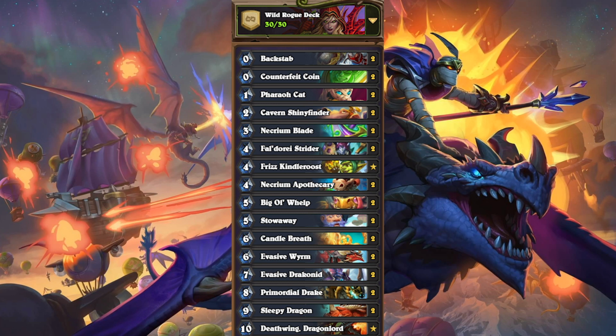But in case you whiff on the Necram Apothecary high roll, you always have Faldori Strider into the Stowaway combo. So you Faldori Strider on 4, shuffle the spiders in, Stowaway on 5 to draw 2 of those spiders, and then you play a 5-mana 12/12 to help bridge you, if you've whiffed on the Apothecary, to your late game dragons. Again, whether you love or hate this deck, blame this one on Corbett.